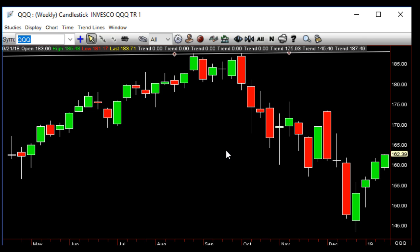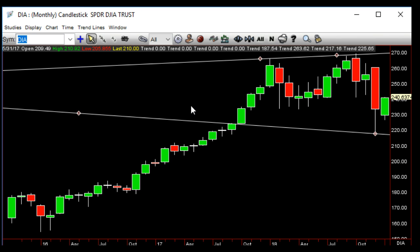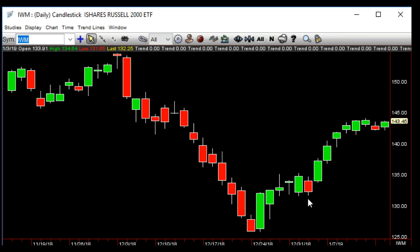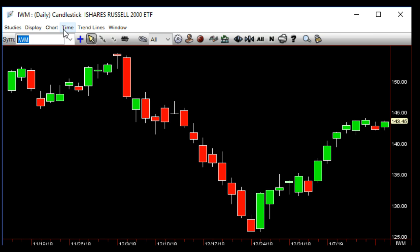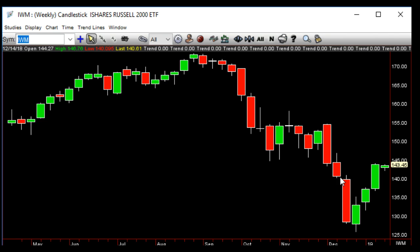QQQ. Very similar, March, inside month here, and Dow Jones Diamonds, same deal, small cappers, same deal, and you can see a bunch of this stuff here, just right there is your inside day, boom, and now just tight stuff up in here. So that took it out there, wasn't strong enough to take that out, but that's what we're going to get, and we get these 2-2 grinders into the highs, and that's why we prefer to get the reversals back in as opposed to continue to go 2-2. Now, small cappers haven't done it yet.